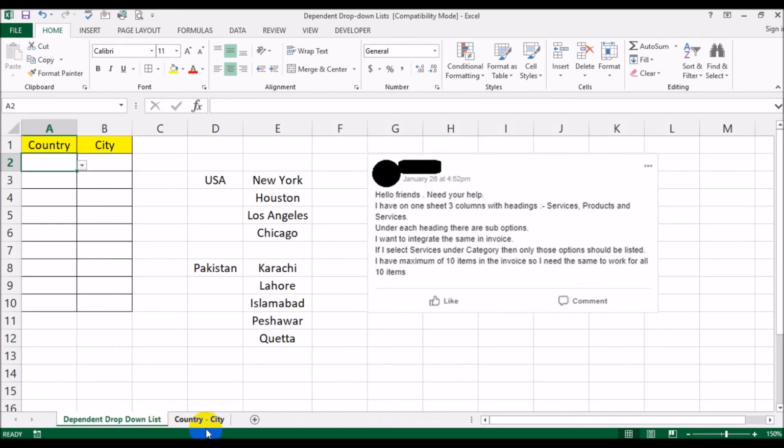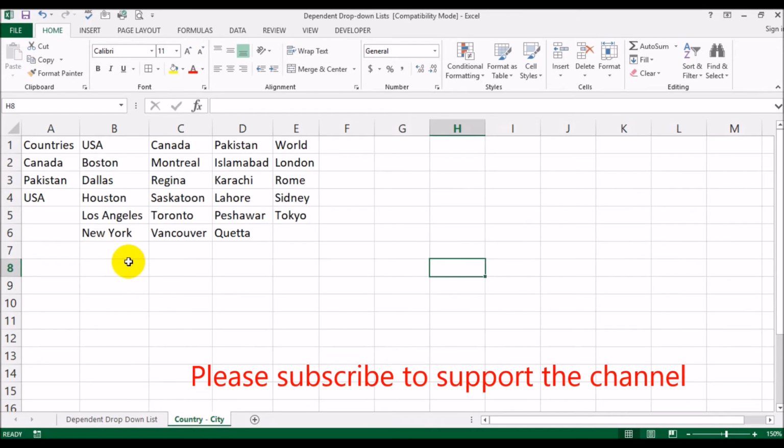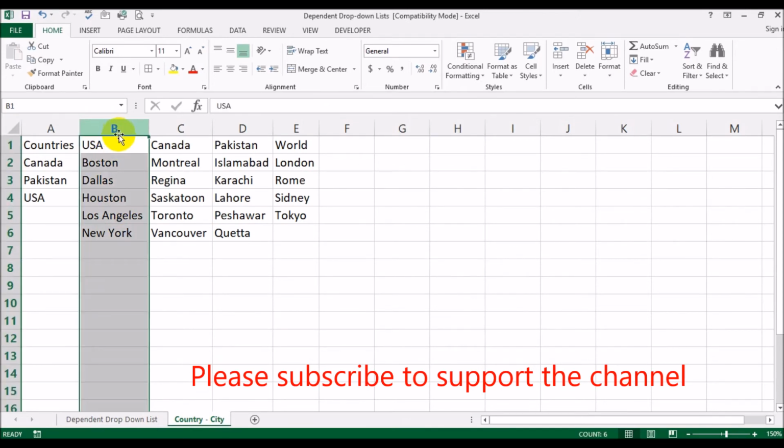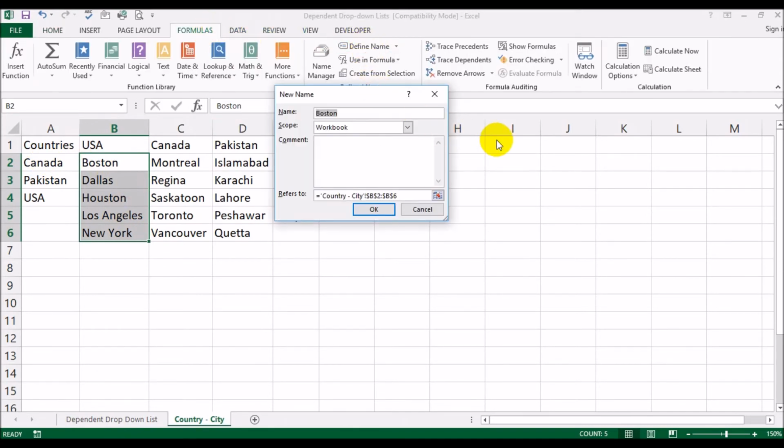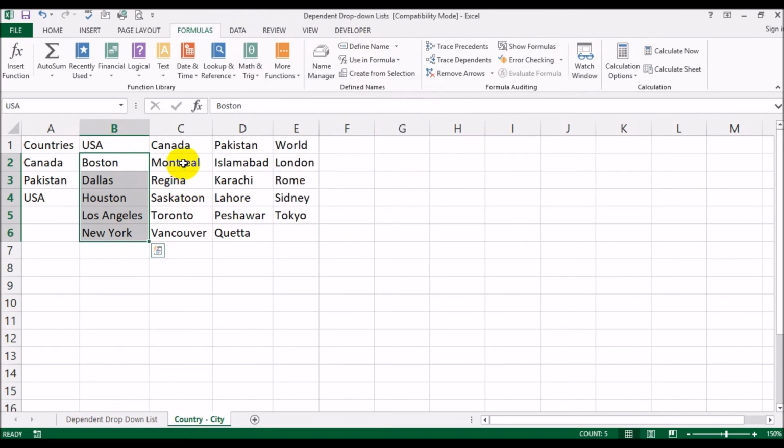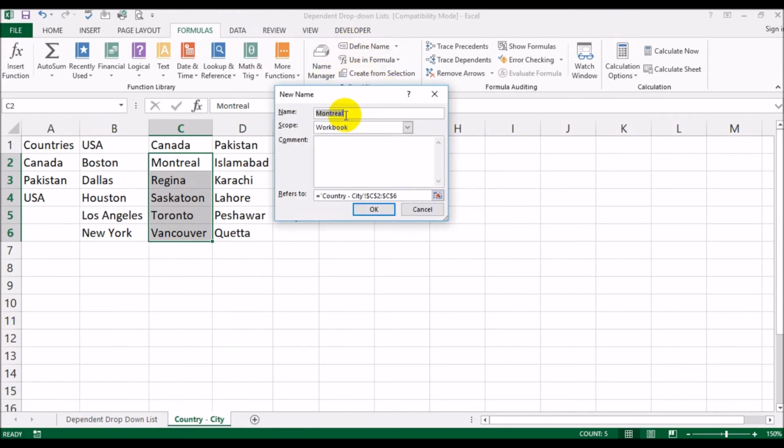Okay, so what we're going to do is we go back to this list here, and this is the column that has the cities for USA. So just as we named this section here as countries, we're going to go to formula, define name, and we're going to call this USA, and this is going to be called, now if you notice it defaults from Montreal because the default is the first character.